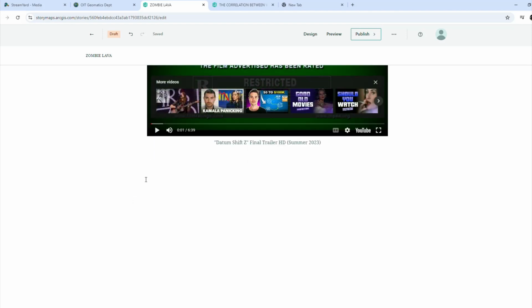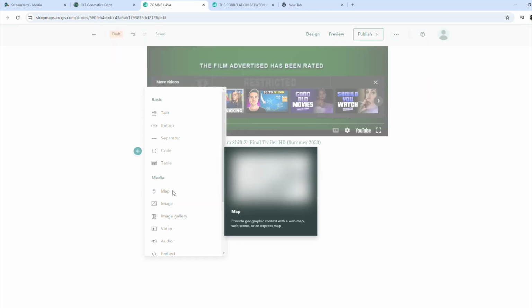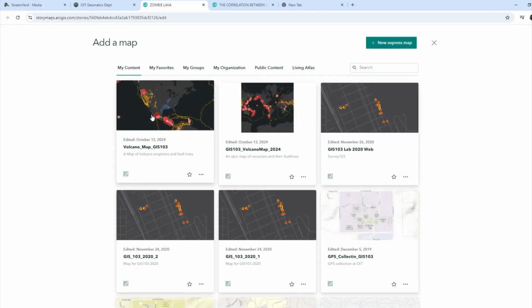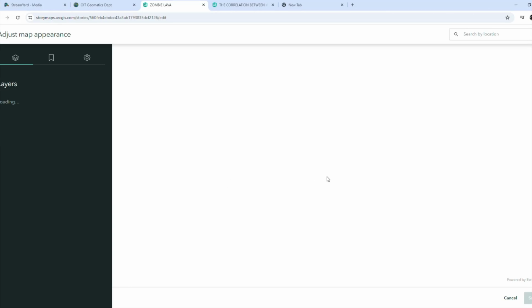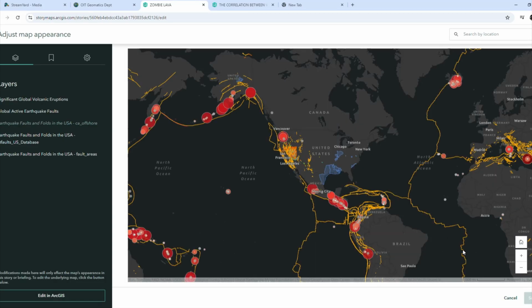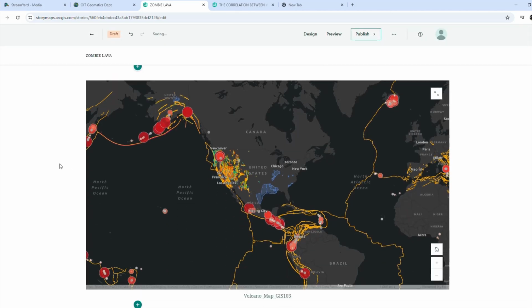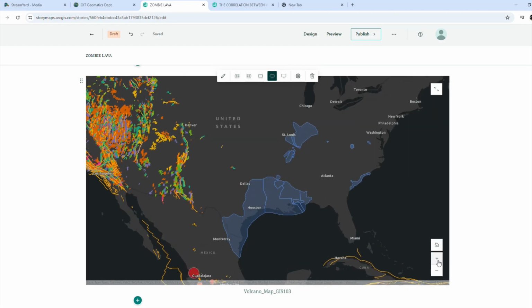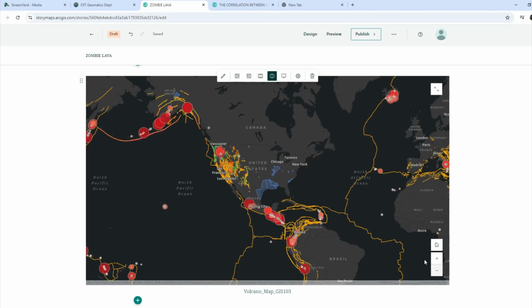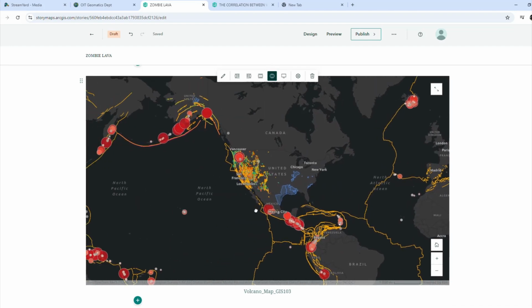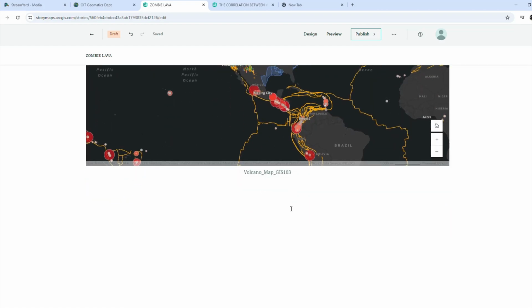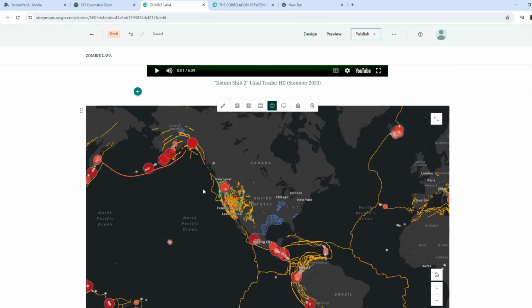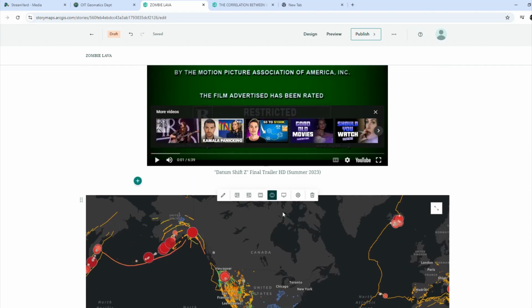And now let's add our map that we created. So we hit the plus sign, and we go to map. We can add the one that we created. It'll then ask us, does this look good? It does. We can click save. And this is really cool because you can see that it actually will give the viewer some functionality. So they can pan it, they can zoom in. Really cool stuff. And you can configure it to show what you wanted, like which labels you wanted to show and everything. We just haven't done that.